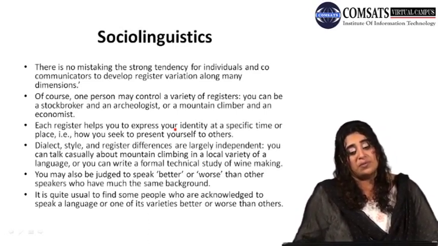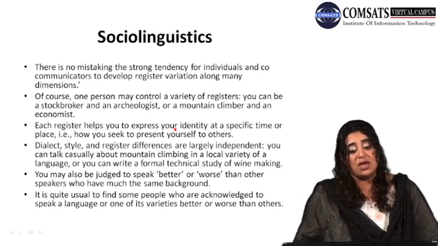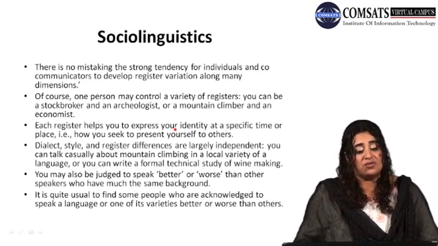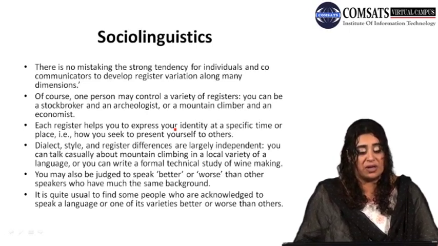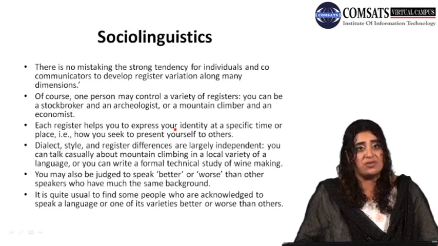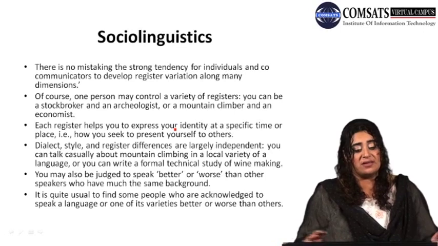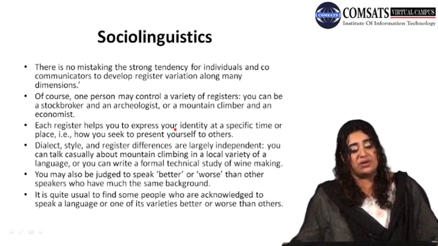Of course, one person may control a variety of registers. You can be a stockbroker and an archaeologist, or a mountain climber and an economist. So each register helps you to express your identity at a specific time or place. That is how you seek to present yourself to others.